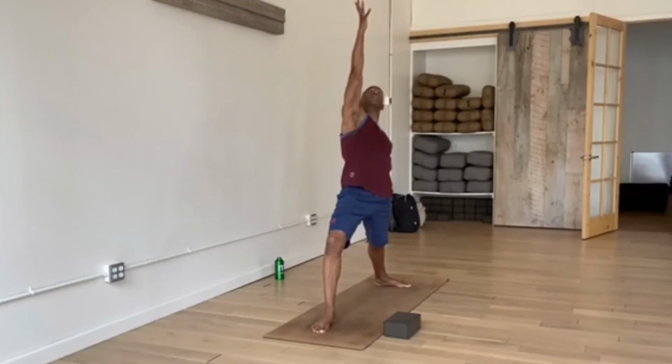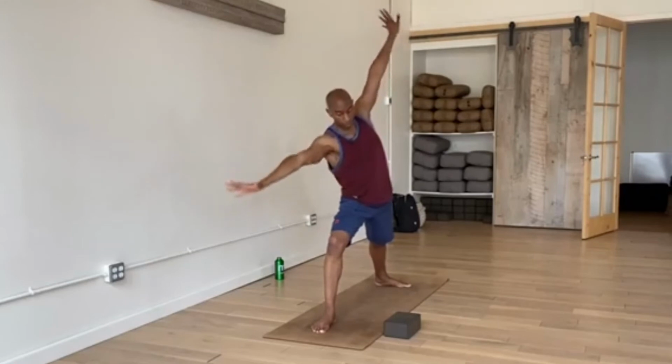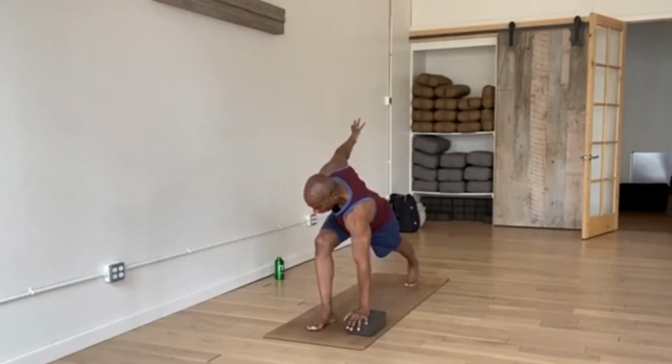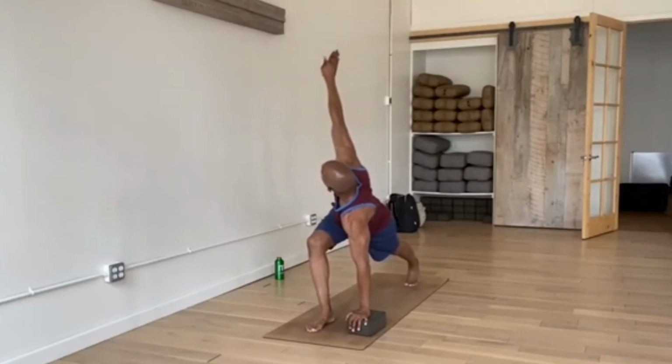Okay? Okay. That big windmill. Arms are straight, propeller arms. Left hand's going to come down to the floor or block. Rise up onto tiptoes behind you. That right arm just swings around, reaching into the air. Maybe your gaze is upward.